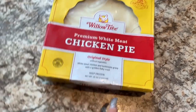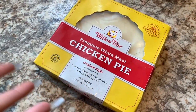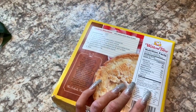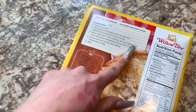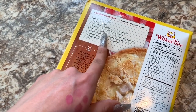I've had it in my freezer for a little while, but it's from Willow Tree. It's just a premium, no veggie, white meat chicken pie. Ella's not gonna eat it, so I am making her something else, but I wanna try it, because these are really convenient to have in the freezer. I already preset my oven. How long? Bake on a center rack for 1 hour and 15 minutes.